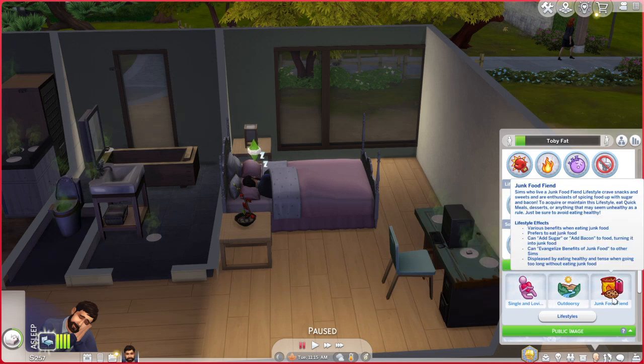So, Junk Food Fiend. Sims who live a junk food fiend lifestyle crave snacks and sweets and are enthusiasts of spicing food up with sugar and bacon. To acquire or maintain this lifestyle, eat quick meals, desserts, or anything that may seem unhealthy. As a rule, just be sure to avoid eating healthy.